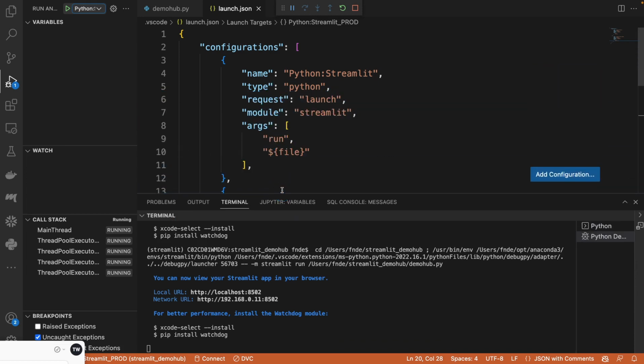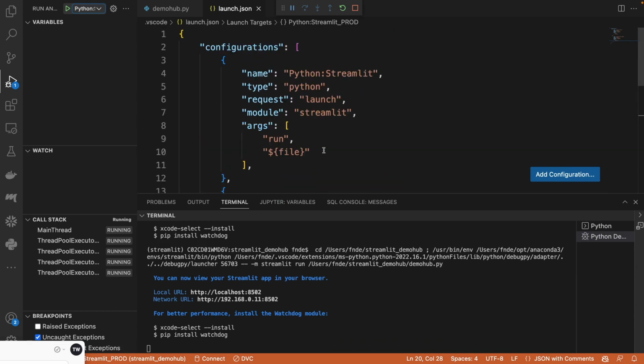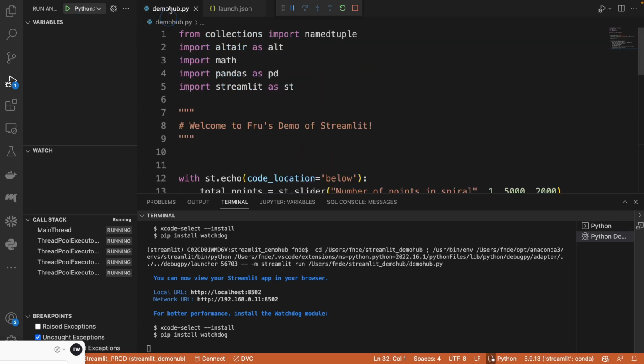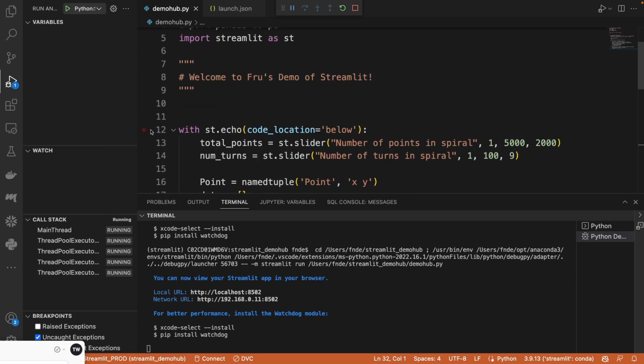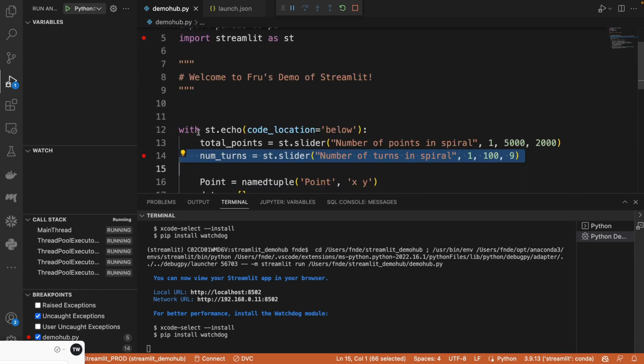So this launch.json file is a very relevant configuration to have within your Streamlit application for launching and for debugging. Hopefully this was helpful to you. It's one of those things that's necessary as you're developing with Streamlit and setting up Visual Studio Code. Having this handy, just speeding up development, speeding up debugging. I can put in breakpoints here, and I can debug up to this point, like this particular line. I can now debug up to this point, and you have your whole Visual Studio Code experience right at your fingertips as you do Streamlit development.